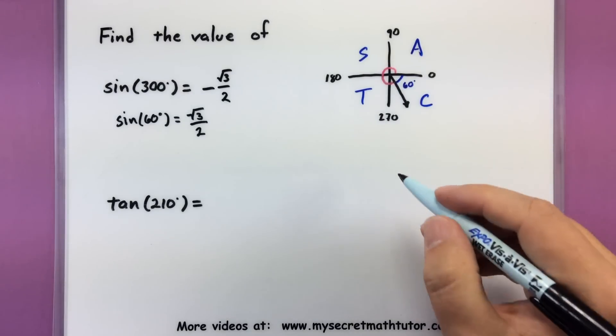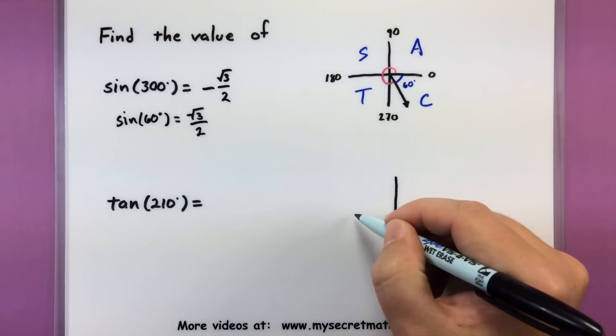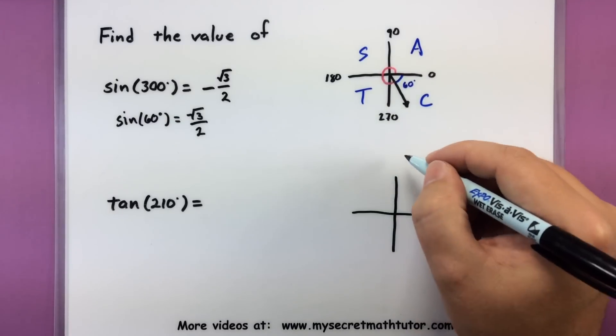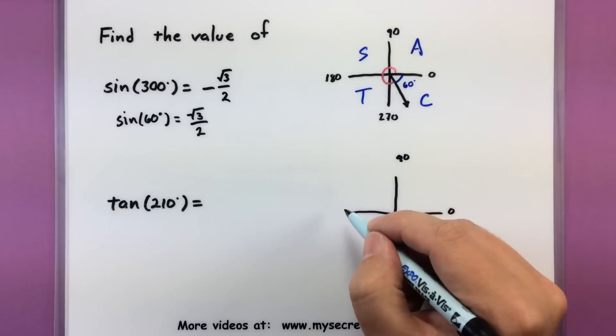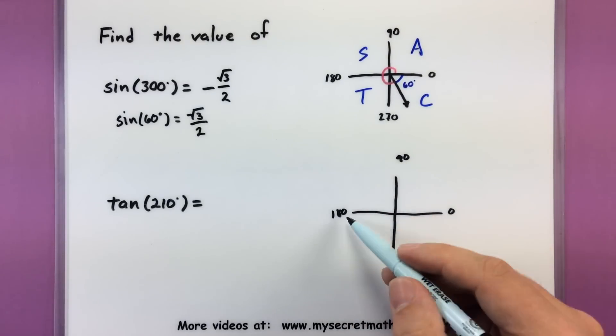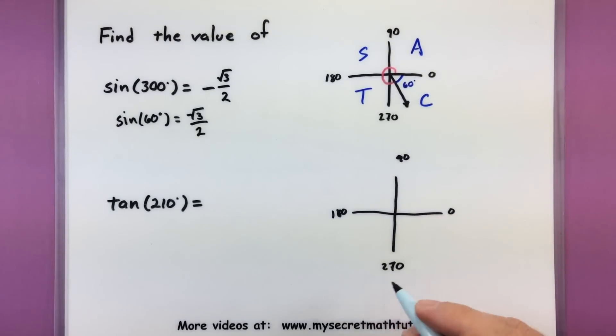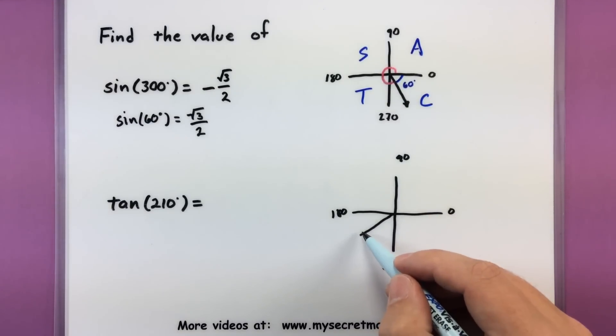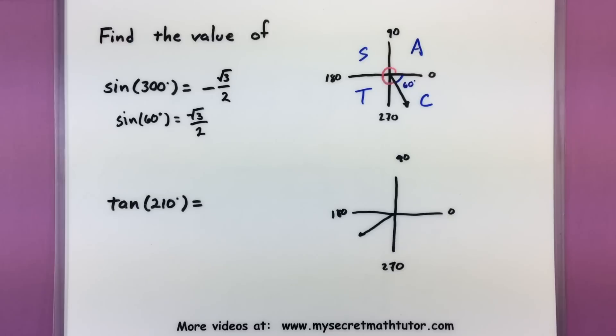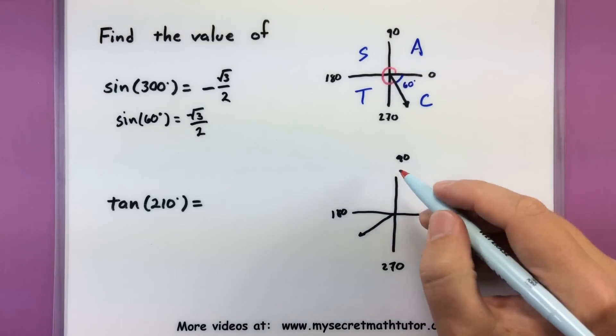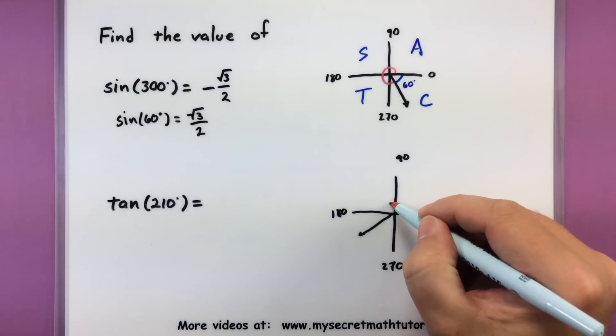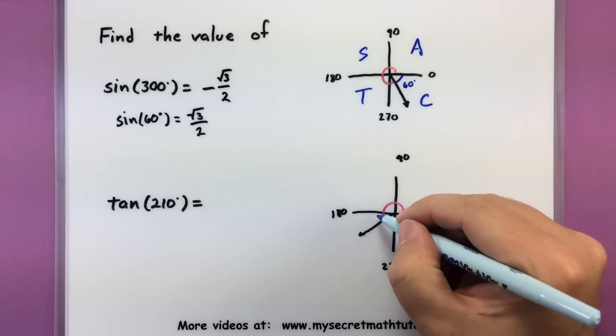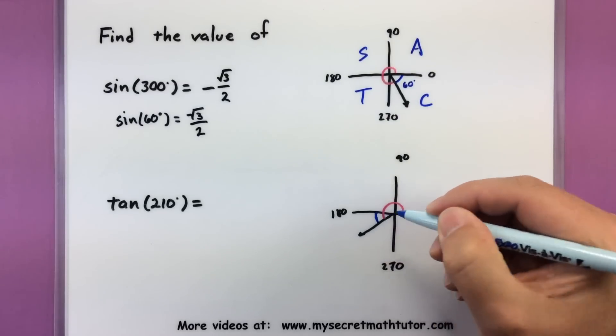Let's do this again so we get a better sense of how this process works. We'll do tangent of 210 degrees. Like before I'm going to start counting around, seeing where that 210 falls. So 0, 90, 180, 270, looks like our 210 is over in this quadrant. Quadrant 1, 2, 3. In this case, 210 degrees brought us right there. And my reference angle, what will take us back to the x-axis, is actually just this little angle right here.